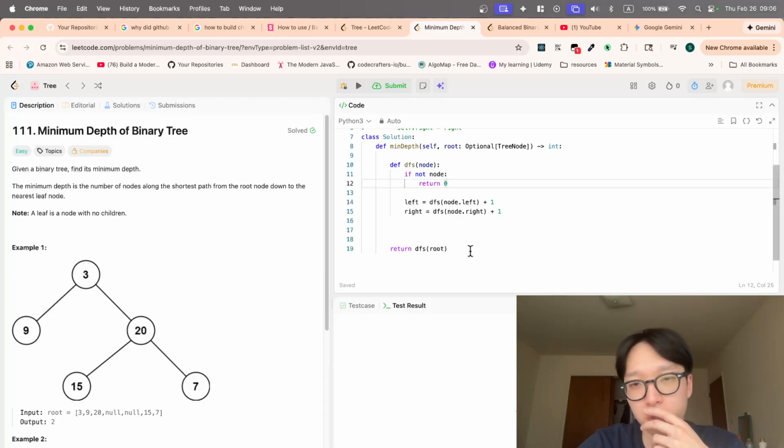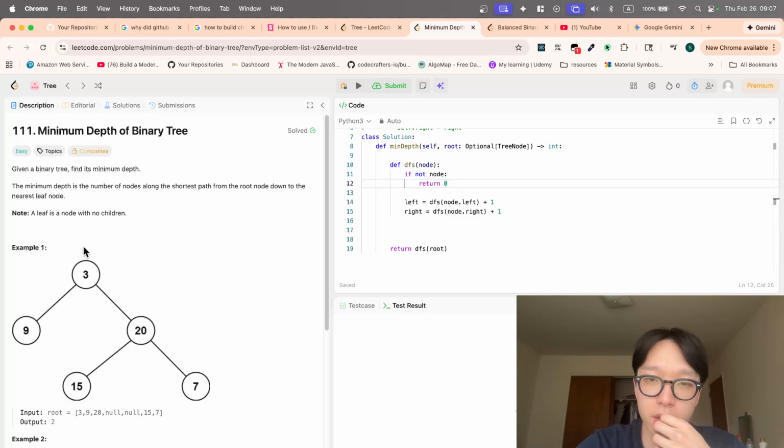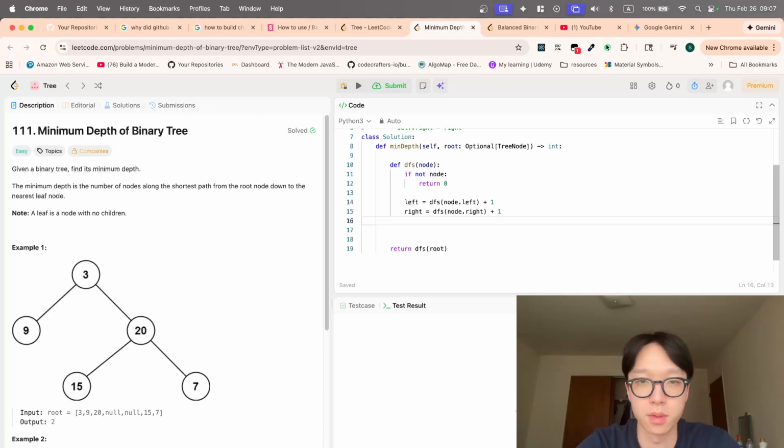Now we know it's 2, the path. And then we go right. We invoke the function, we go left. Okay, so we want to return the minimum of left and right.